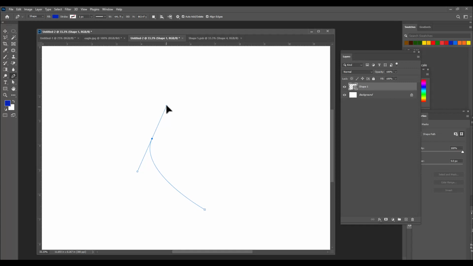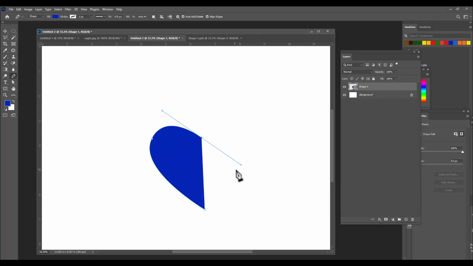If I want the extra points only on one side, we can simply hold Alt in PC or Option in Mac and then click on the center point. And again, if I drag like this, and I want only a one-sided handle or one-sided point, I can hold Alt in PC or Option in Mac and then click on the center point. So that now we see only one-sided handles or one-sided points.